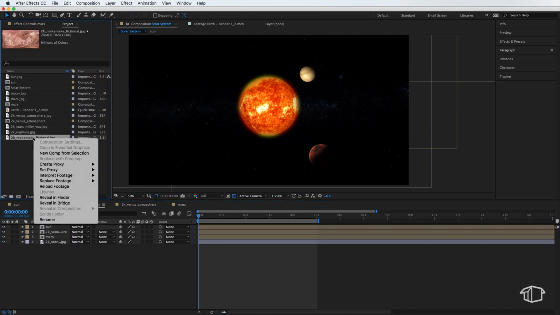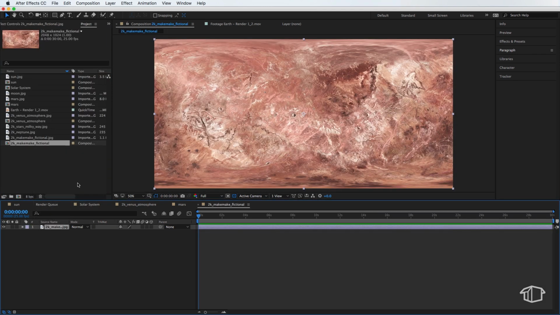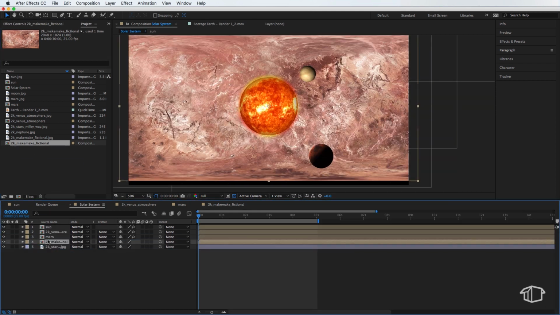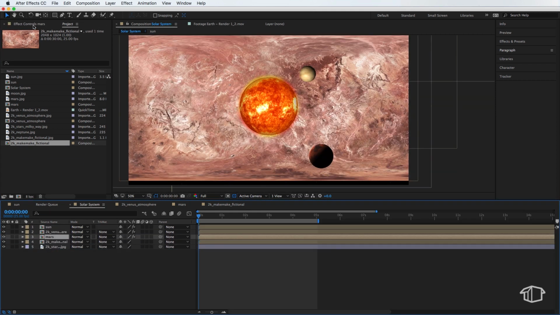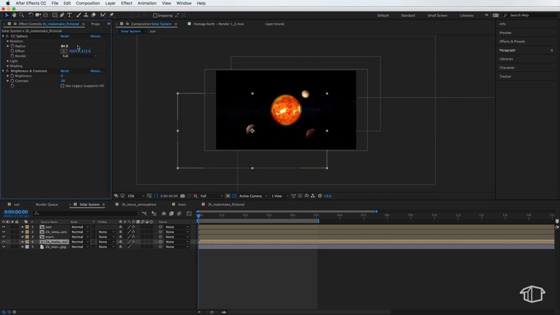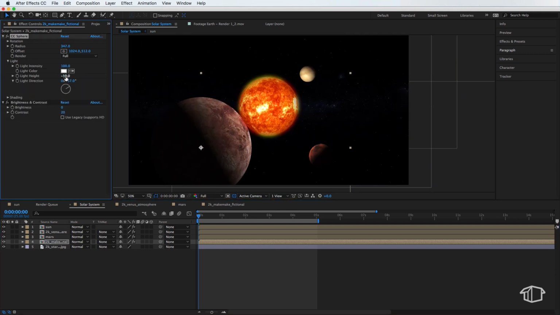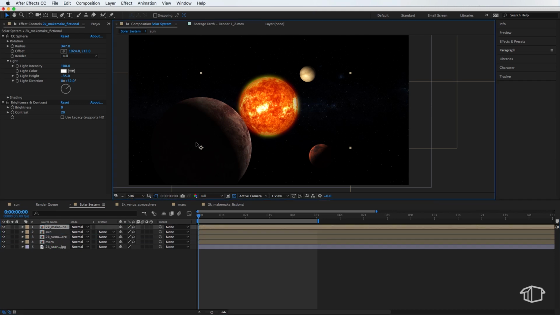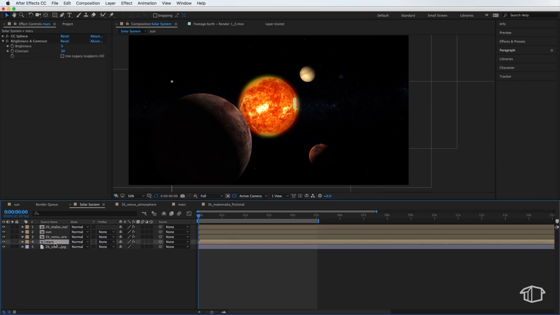Now I'm just going to add in my next planet here. So I'm just going to right click, create a new comp here, follow the same system, put this one on the bottom, going to select my two settings, paste this in. And I'm going to adjust the light height and the light direction to match. Now I'm also going to drag this one on top because I want it to be in front of my sun, and also drag this Mars layer above my sun as well.